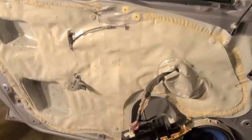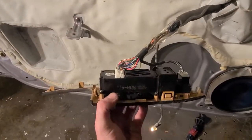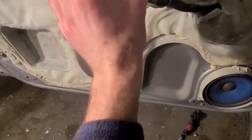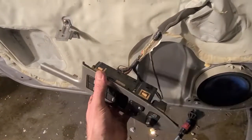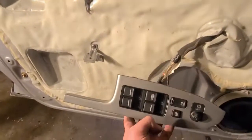Alright, so we got the door panel off. This plug would not come off. So what we did was we undid all these little tabs, pulled it through the door handle, turned it, and shoved it back through the hole it came out of. This is fine because we're going to need it like this anyway in order to test this window. So that's all fine.